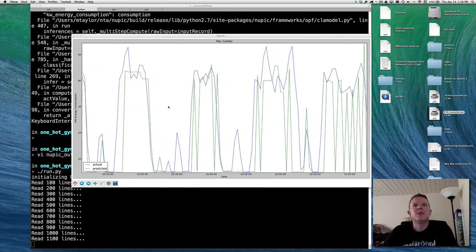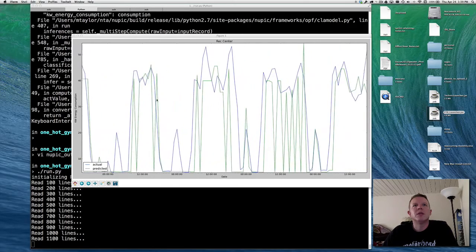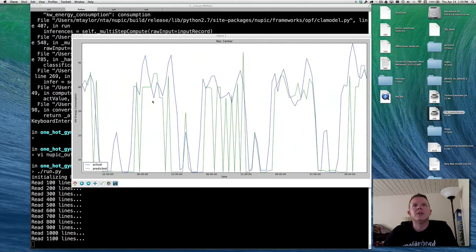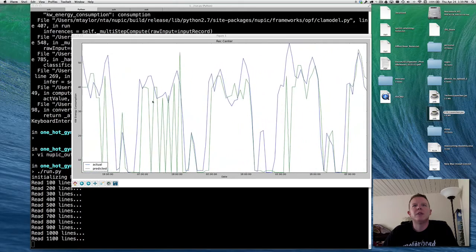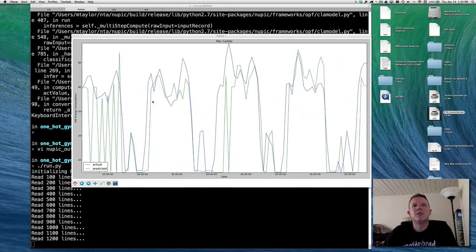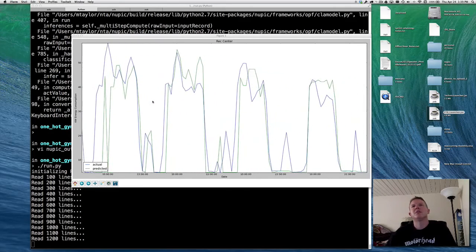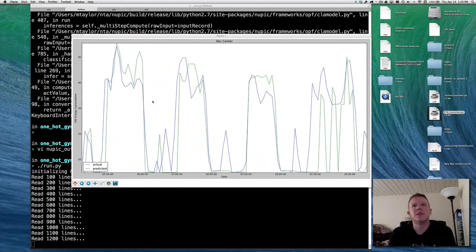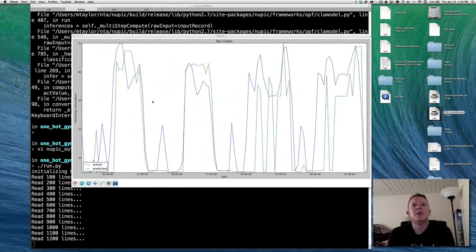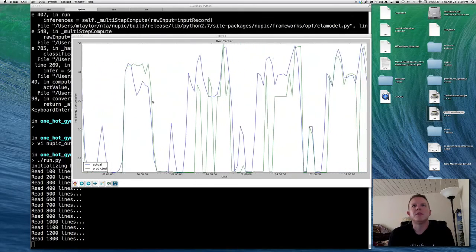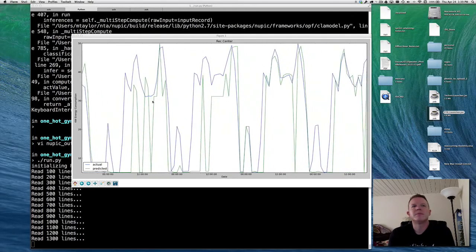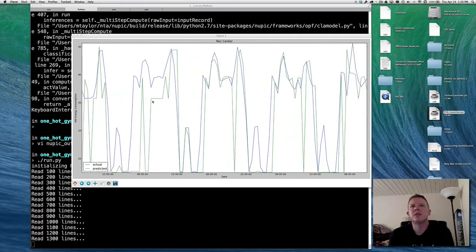It doesn't seem like it's quite gotten the weekends yet. This looked like a weekend just went by. So that's a longer term pattern. It's seen a lot more of the daily patterns than it has the weekend patterns, just because it takes 7 days of data to get the week pattern down. But the daily patterns, it seems to be better. I'm just going to let it keep going.